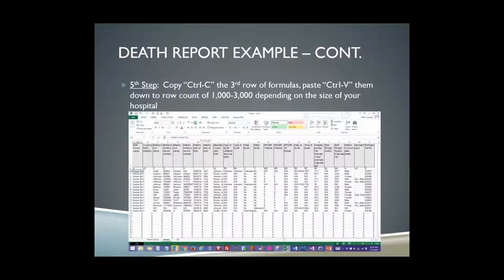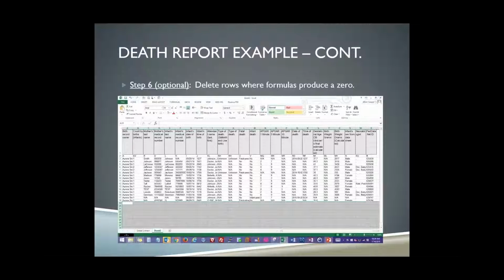And then once you do that, you'll notice in this particular example, I only had 15 or so true data that brought down my extract. So I have a bunch of zeros below it. All that means is that I don't have any information in the detail extract beyond that point. So there's just referencing zeros. The next step, which is optional, is you can just highlight that area and delete those rows so you don't have that extra information.